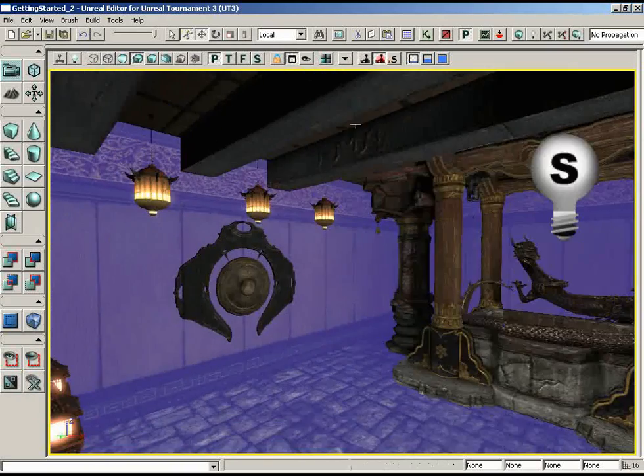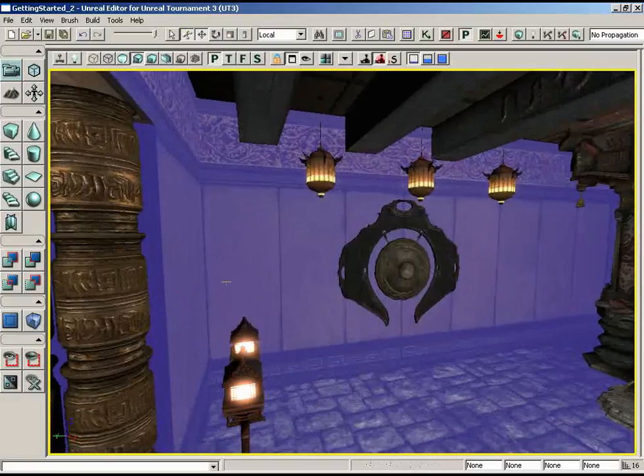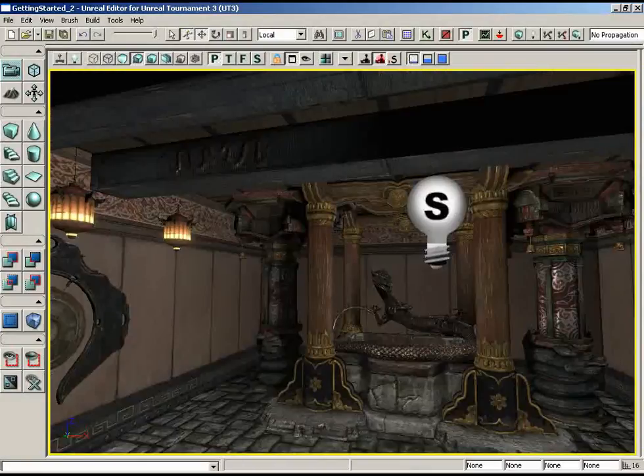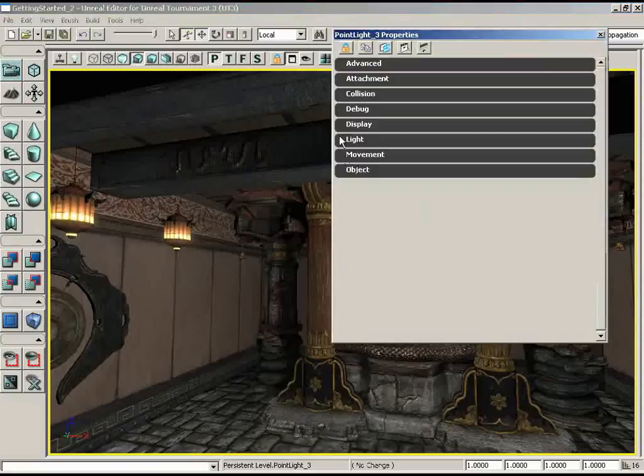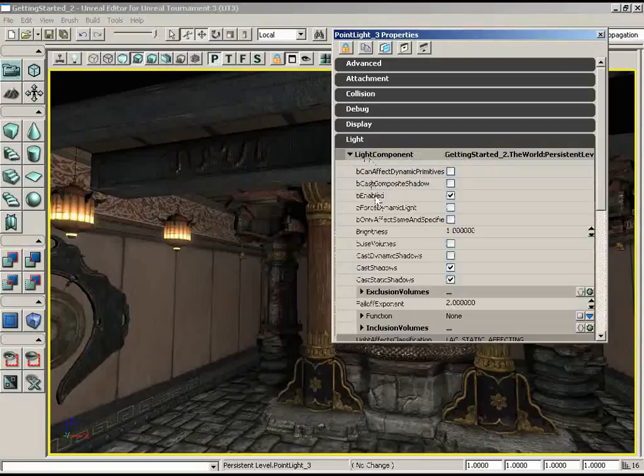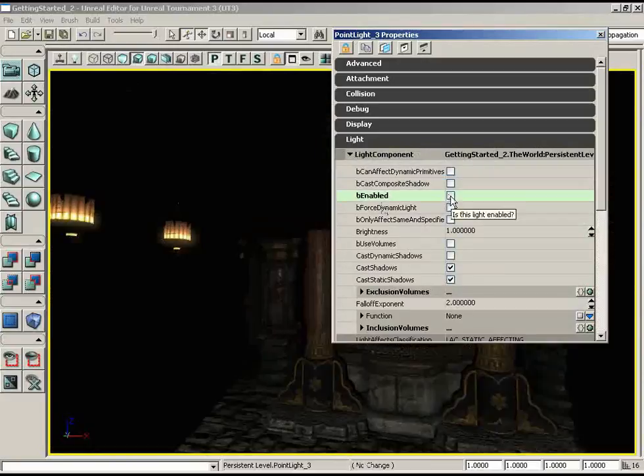Okay, we're going to light one room at a time. I'm going to start off in here with our little fountain room. So let's begin by creating our very first light. And at first, we're not going to have a really clear picture of what our lighting looks like in this room because this work light is getting in the way. So what I'd like to do is double-click this light and grab its properties. We'll expand the light properties. We'll expand light component. And I'm going to check off Be Enabled, which just turns off the lights in this room.